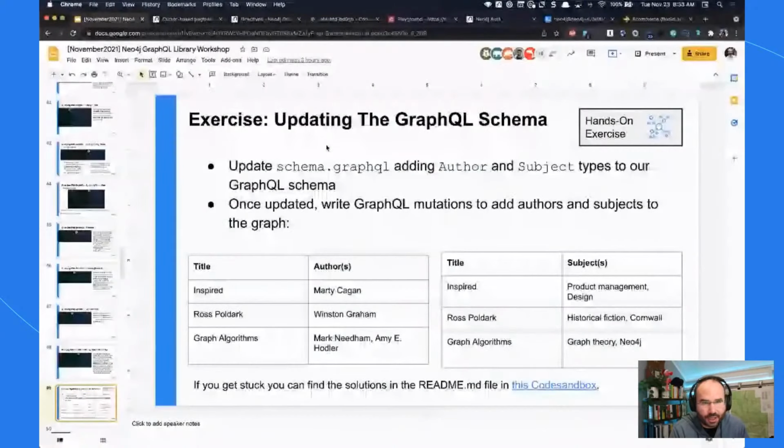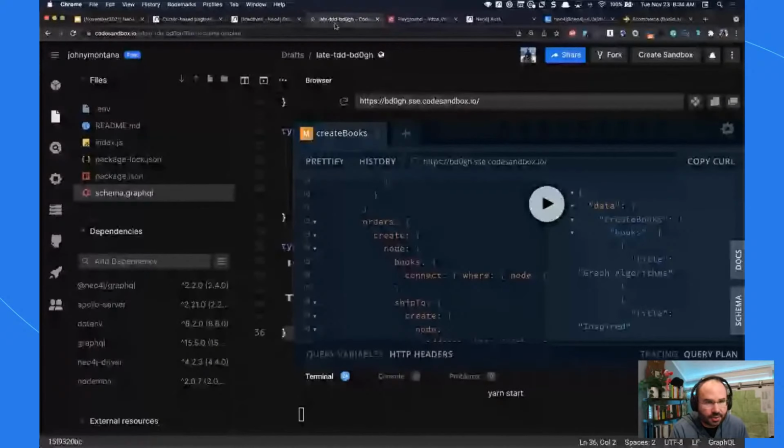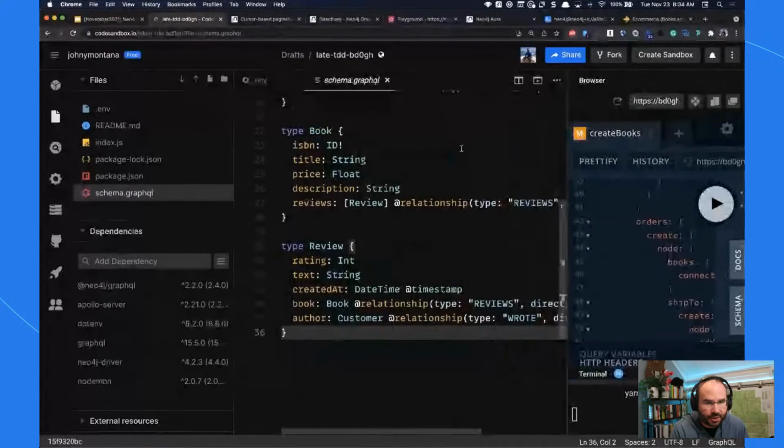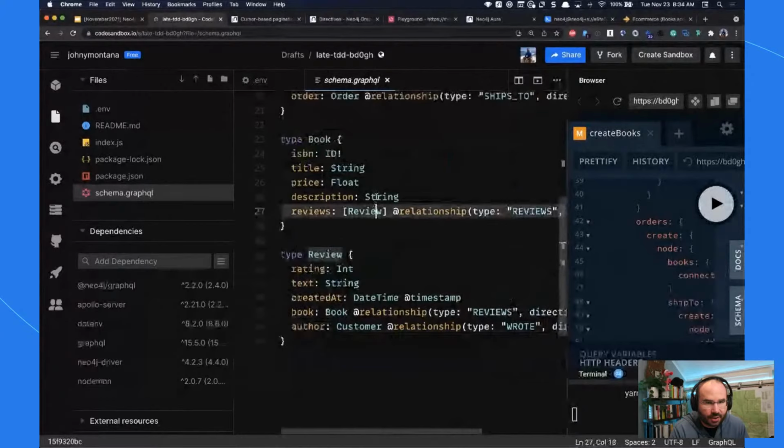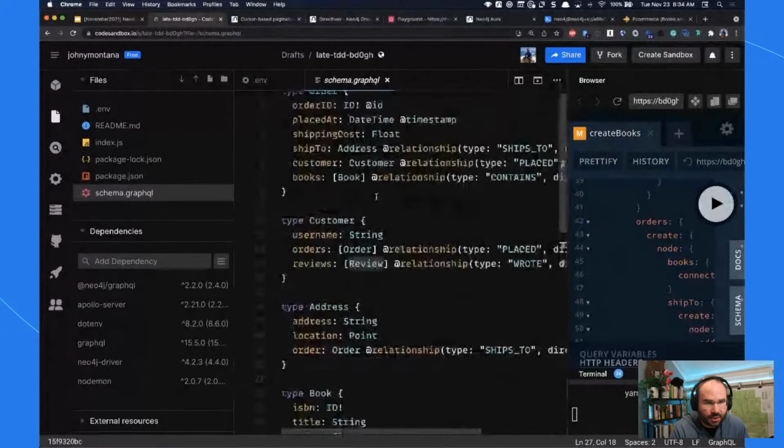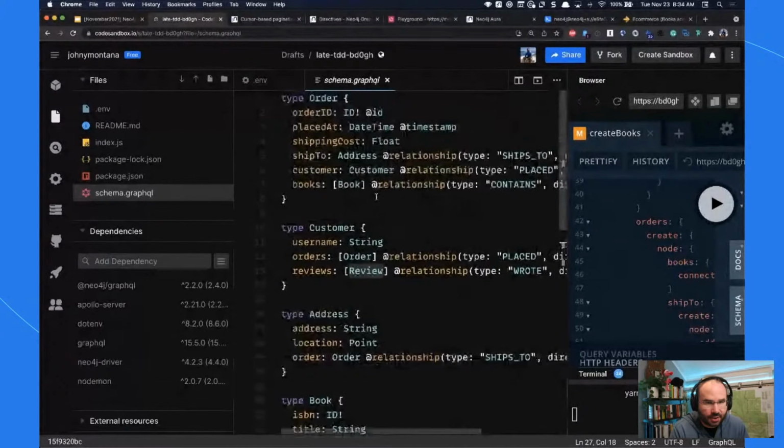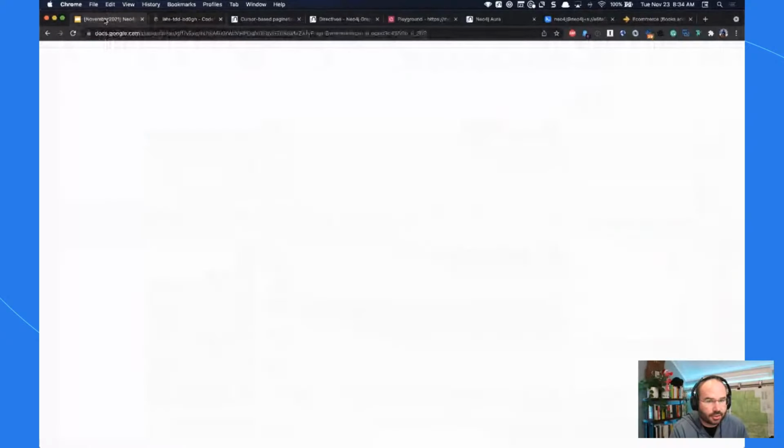give it a try. So again, here's Codesandbox. What we want to do is edit schema.graphql to include authors and subjects, and then connect those to their books using these 2 tables.